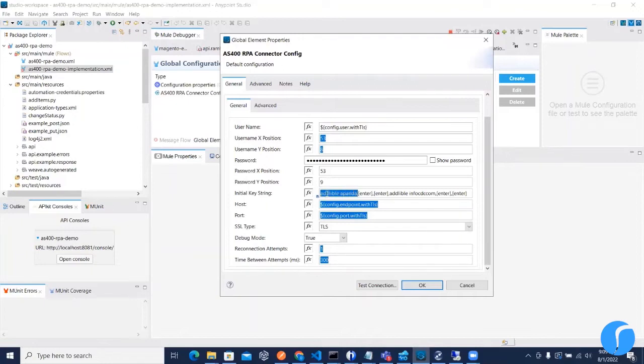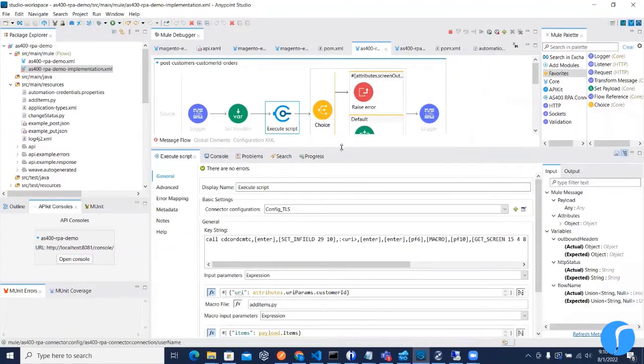As you can see here, it says add level a panda and then add level info cdc com. And if you guys remember, those were the first libraries that we added going through the green screen process. What this initial key string is doing is allowing the connector to execute commands upon connection time only. So basically, since we need these libraries to create an order, but we only need to add them at the beginning of execution, this initial key string here ensures that these are only added once at the beginning of connection time. Now let's go back to our execute script module.